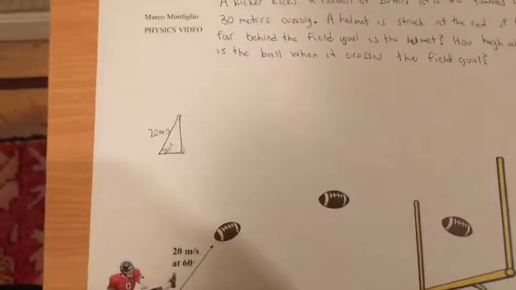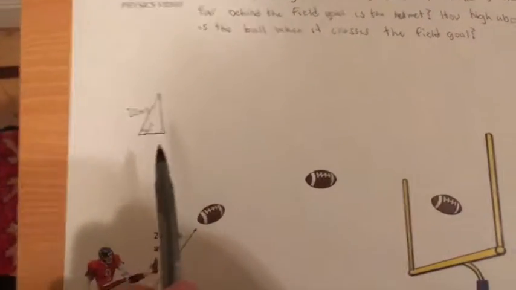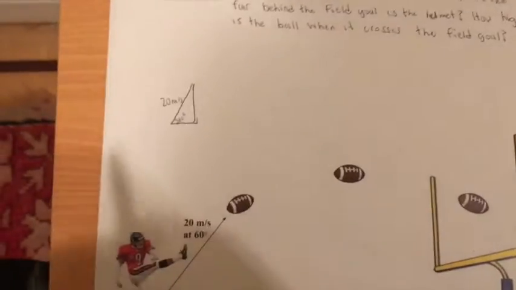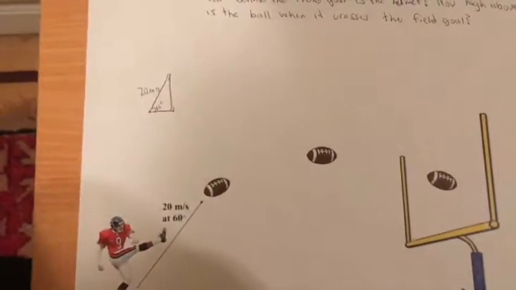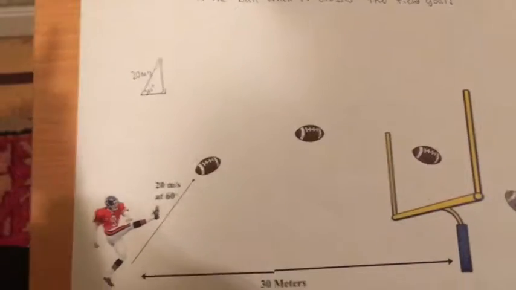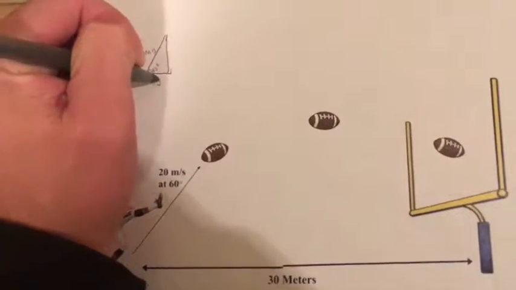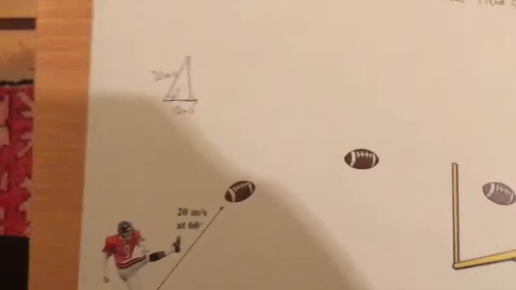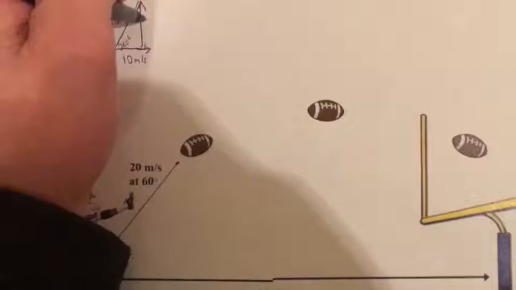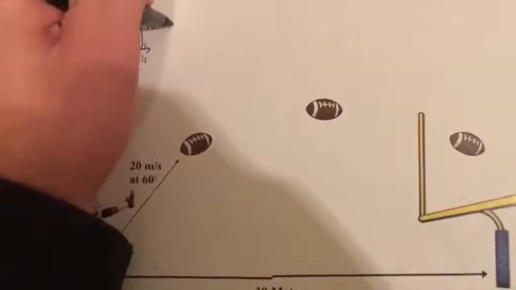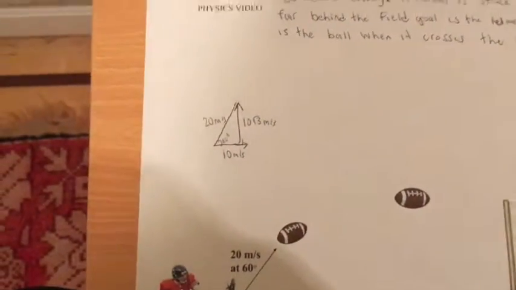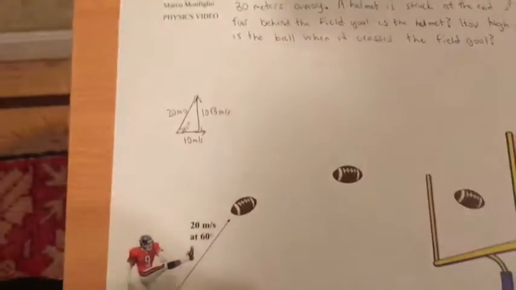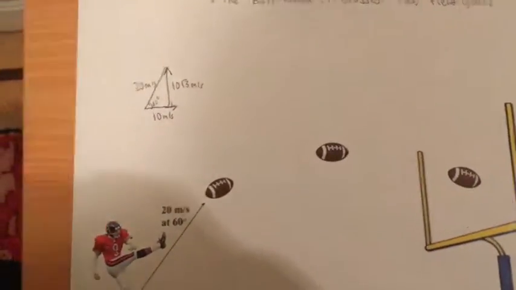So now, because it's a 30, 60, 90 triangle, we know the side opposite the 30-degree angle is going to be 1/2 the hypotenuse, which means this side is 10 meters a second in the horizontal direction. And then the vertical direction would then be 10 root 3 meters a second because it is x root 3, and then 2x for the special triangle. So now that we know that, we have to split the horizontal and vertical vectors into two.